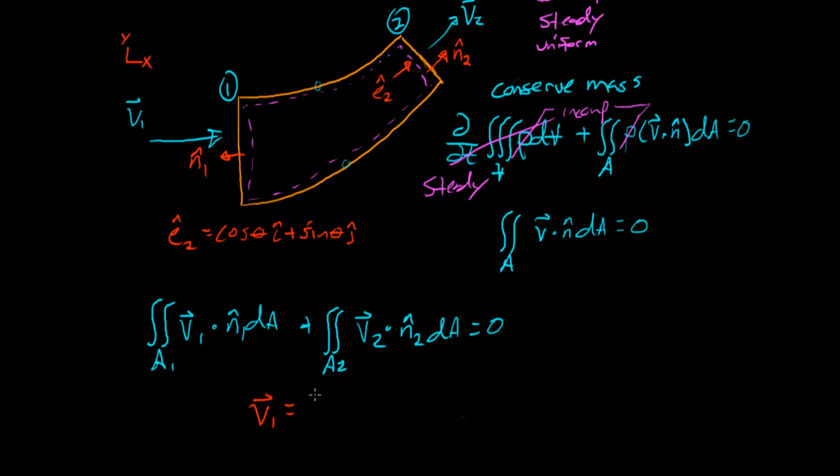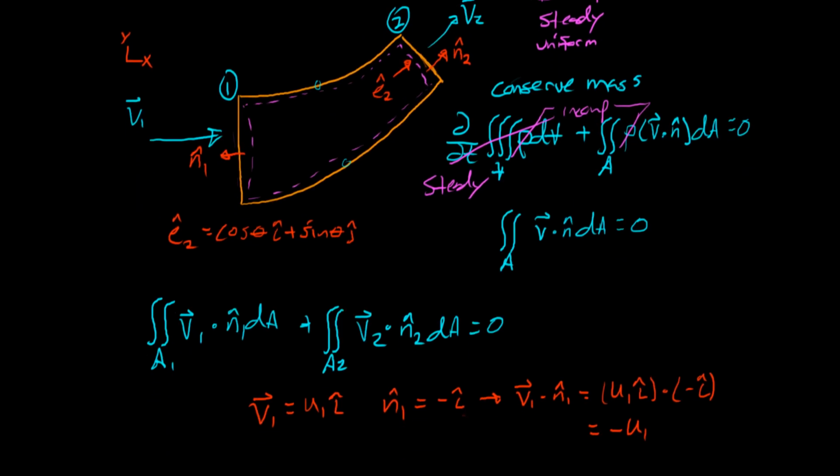We use u to represent the magnitude of an x velocity, so we'll call it u1, and it's in the direction of x, which gets a coordinate vector of i hat. n1, well, that's purely horizontal, but it's pointing in the negative direction because unit vectors always point out of our system. And so n1 is equal to a negative i hat. And that lets us say that v1 dotted with n1, which is the whole thing inside that integral, is equal to u1 i hat dotted with negative i hat. i dot i is just 1, and we've got a minus sign in there, so we get minus u1.